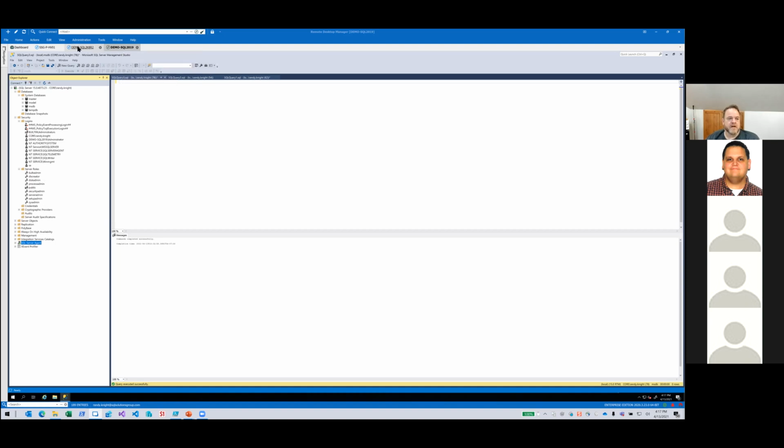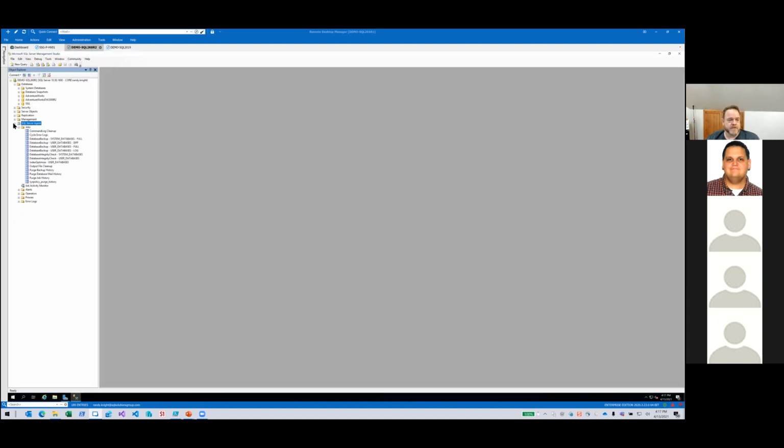The 2008 R2 instance is the source. And again, these are demo machines, so this doesn't have the volume of things that you would have in a real world environment, but I put enough in here so that you can see the different pieces. So we have maintenance jobs installed. You're probably familiar with what these look like if you use Ola Hallengren's maintenance plan. We've got some default alerts set up. These are very important alerts to have, by the way. Those are going to let you know if you have disk corruption early on.